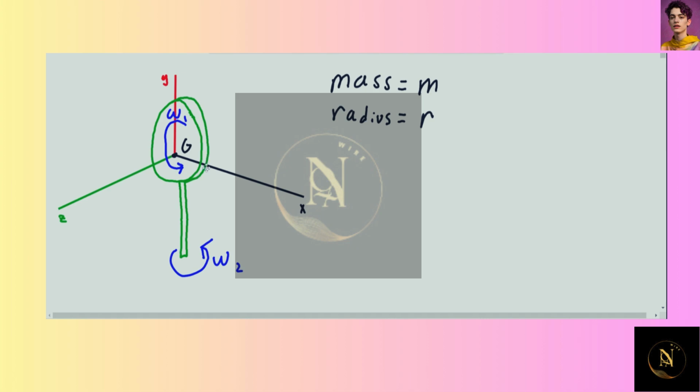To solve this problem, we're going to need to find moments of inertia across the x-axis, y-axis, and also the z-axis. And we're going to use the formula that the angular momentum H is equal to the moment of inertia I times the angular velocity omega. And we're going to do this for the x-axis, y-axis, and the z-axis. So we're going to start by finding the moments of inertia across each axis.